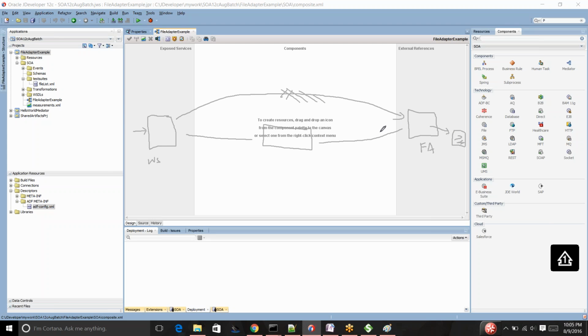Is it synchronous or asynchronous or one way? It would be one way, right? Because you are accepting the request and writing it to a file. So in your mediator, it would be a one way request. So let us do it one after the other.